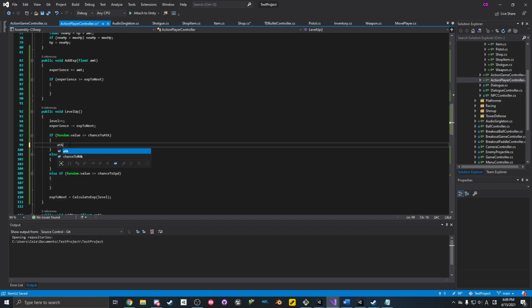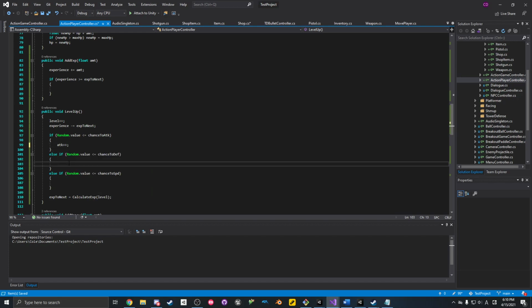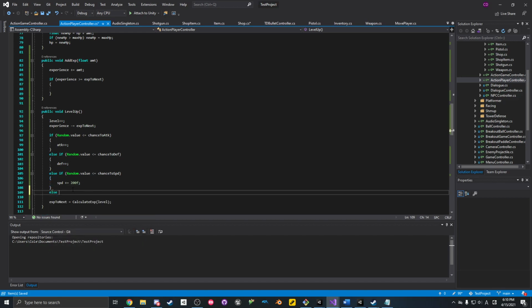So I'll do attack plus plus, defense plus plus. I don't know what number to do for speed, so I'll just do 200 or something. Else, HP plus equals 10. Sorry, max HP.